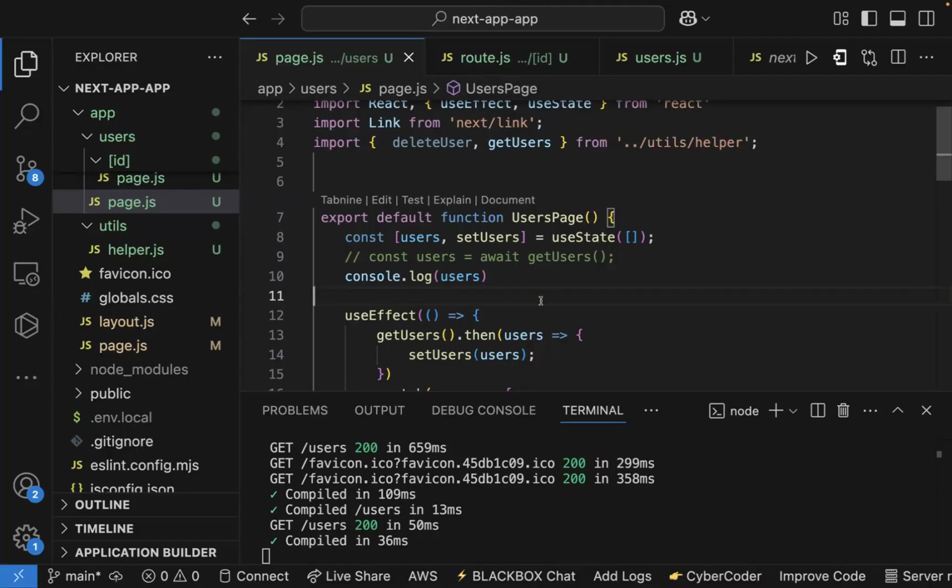Do you understand? That's why the advantage is that there's always fresh data. There's no time when you have stale data delivered to the browser. You're always delivering fresh data to the browser when utilizing server-side rendering.